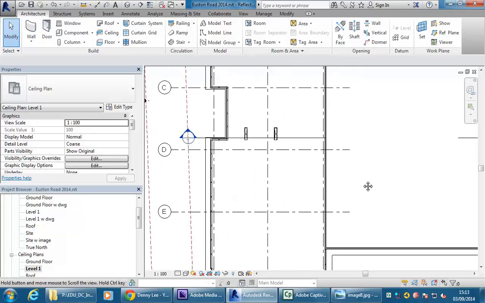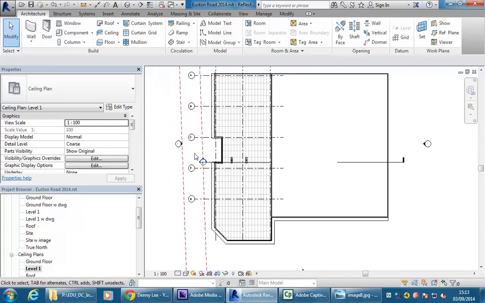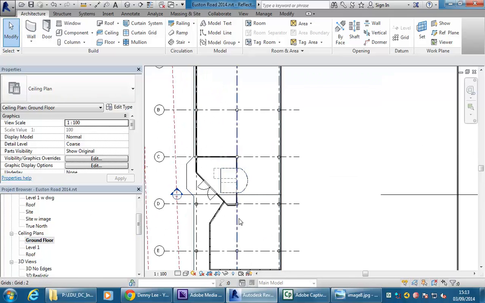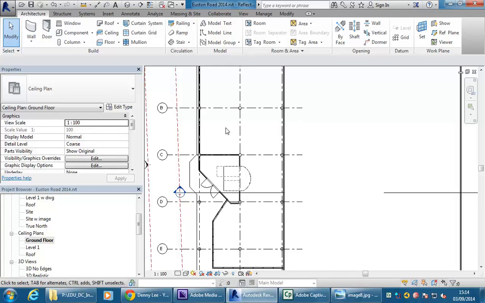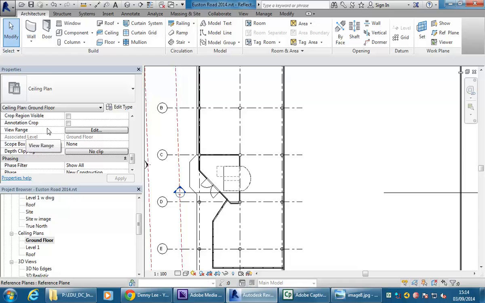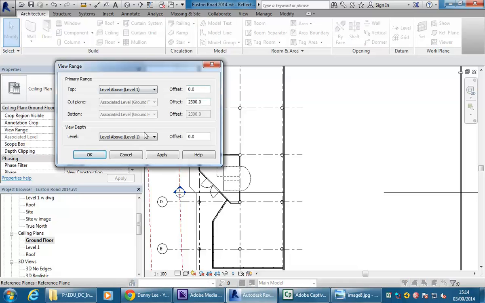And so then with the ceiling on the lower level, basically you can use the same approach. So to start with, go to the ceiling plan for that level, ground floor in your ceiling plans. Make sure you can see what you want by going to look at the view range. So edit next to view range in your properties. Have a look at the settings there, and if you need to, make it go higher. In this case, I don't really need to change that much.